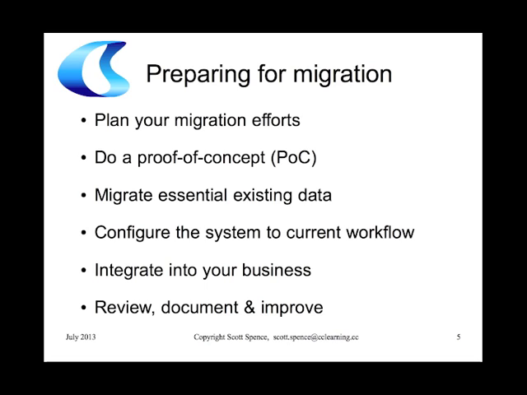Do a proof of concept, particularly if you've got staff members who are a little bit hesitant about going to an online system or changing the booking process. Doing a proof of concept can enable them to buy into the idea of having an online booking system, so they can actually see how it works, which can be really beneficial. Migrating essential existing data is also a step you want to take.